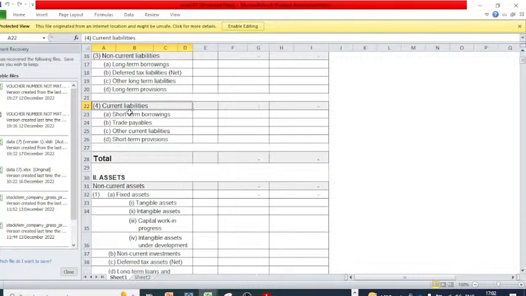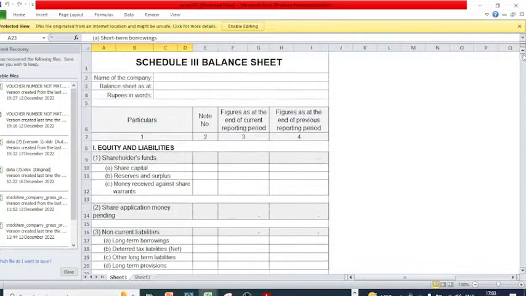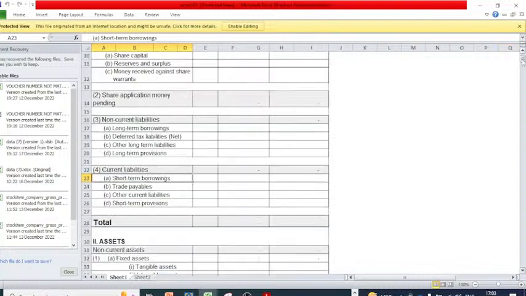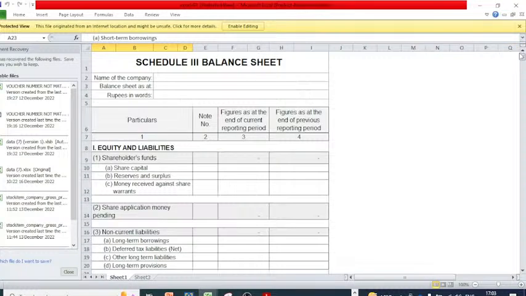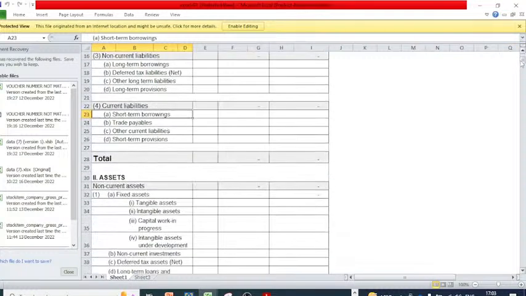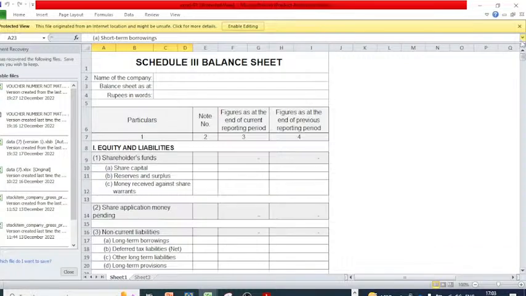What level would current liability be, what level would short-term borrowings or trade payables be, because this could vary within the same company. That is the entire problem of how to automate this particular balance sheet, right? So we will look to solve this problem using Power BI and specifically DAX.